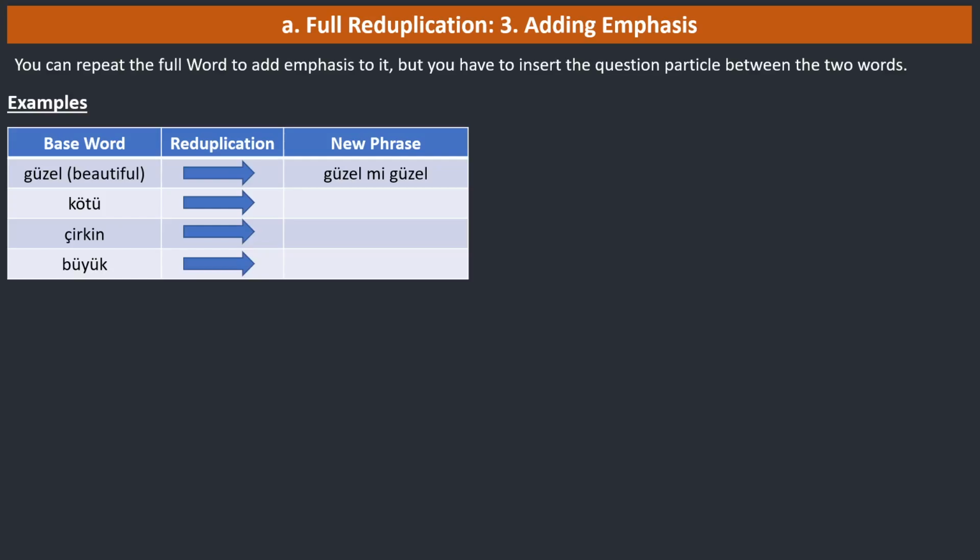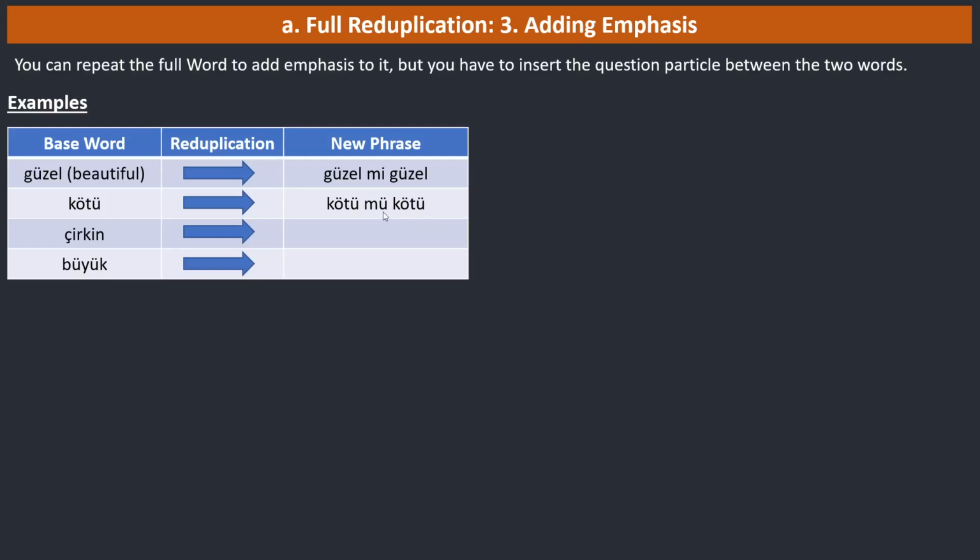Pretty, not pretty. No, not. It's more like pretty, but how pretty? You can't imagine. Pretty, how pretty? I guess. So it's saying that it's really pretty. Kötü, kötü mü kötü.